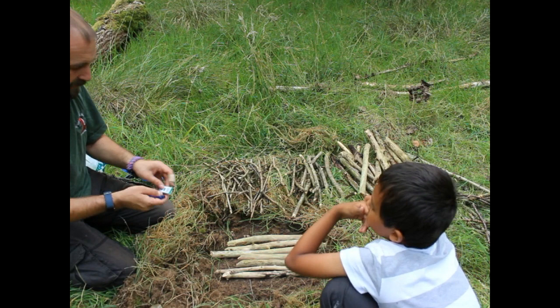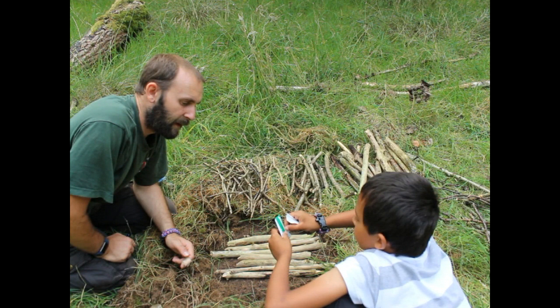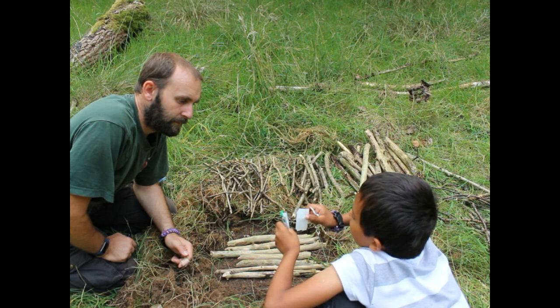Right, so we're going to pull a few of these bits of paper out. Pull a few of those out. No, don't rip it open. Just pull the paper out. Yeah. Pull a few of them. Pull about five or six. Just pull them. That's it. Two. We've got ourselves a nice little paper tinder.